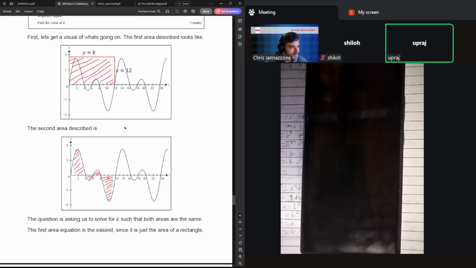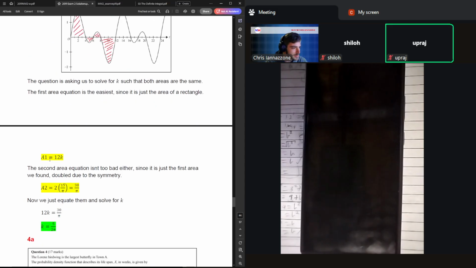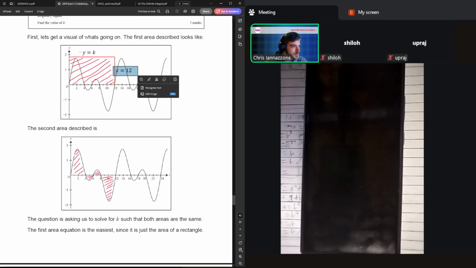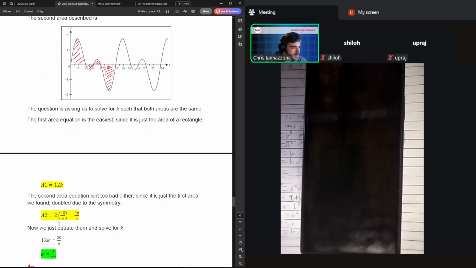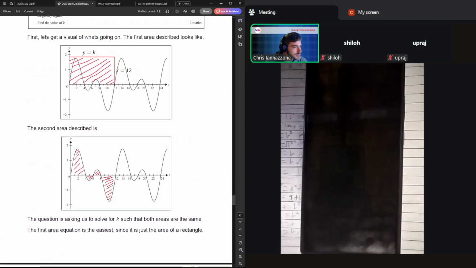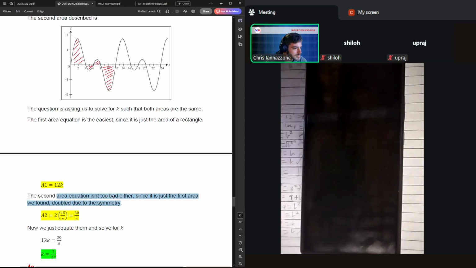Wait, can I ask how you would have done it? Oh, I just would have had the two area equations make them equal each other. So you got 12 by k for the box, and then just like you described over. Oh, there was symmetry. Why wouldn't you have just chosen... Oh, right, because area 1 was this bit, and doubling it. Oh, right, I misunderstood. Yeah, I was treating these negatives as actual negatives.